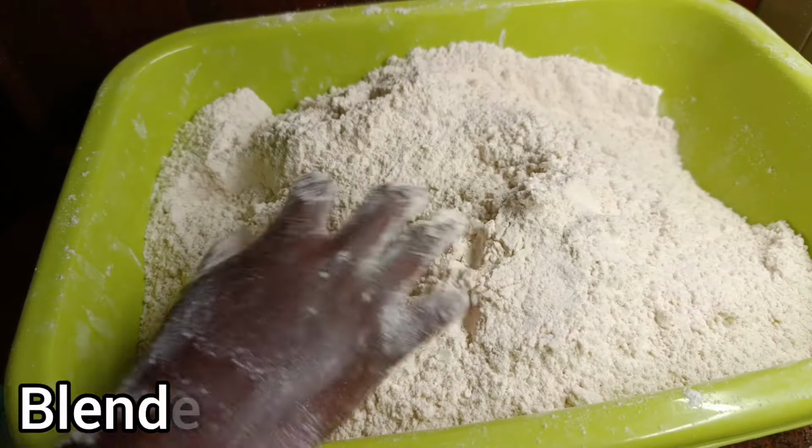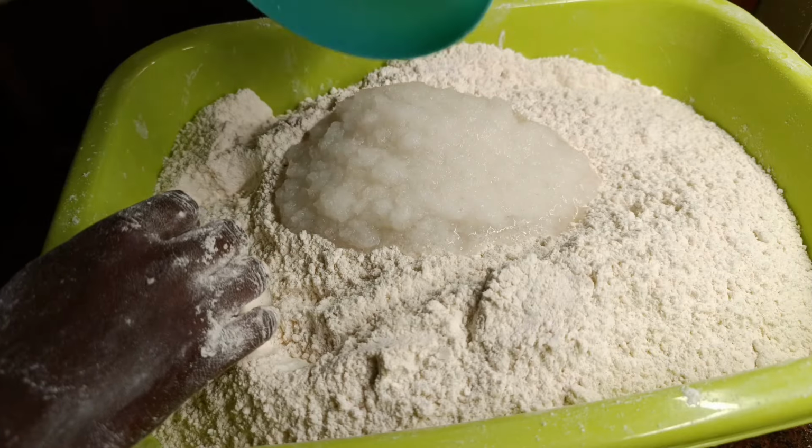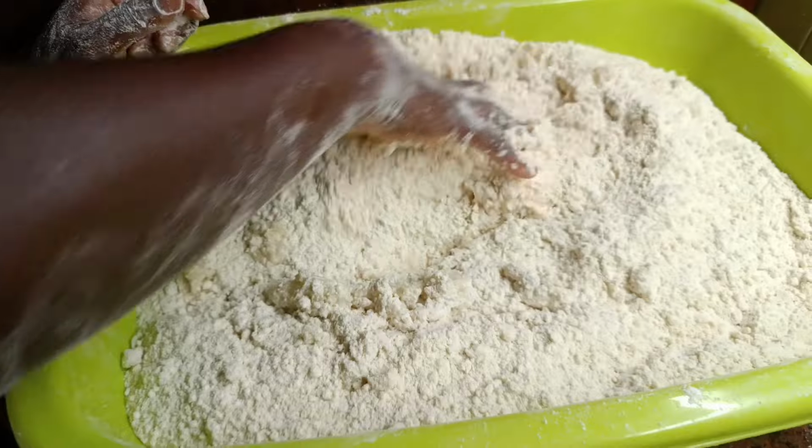Mix it now, add the blended onion, mixing it together. Now add the water and mix.